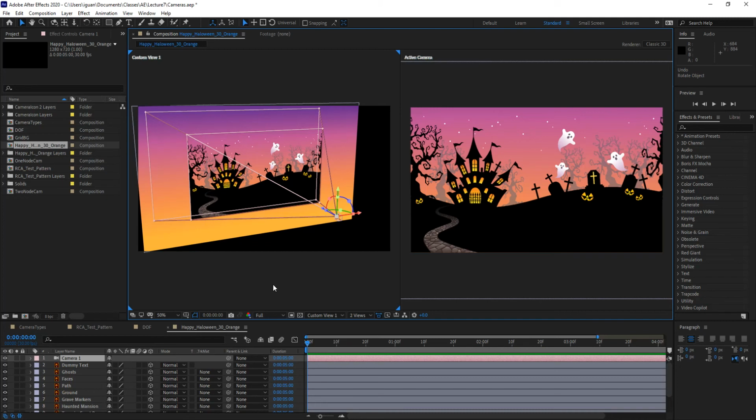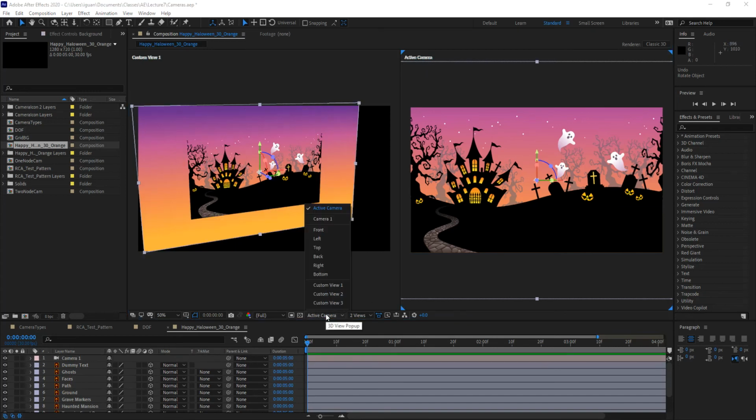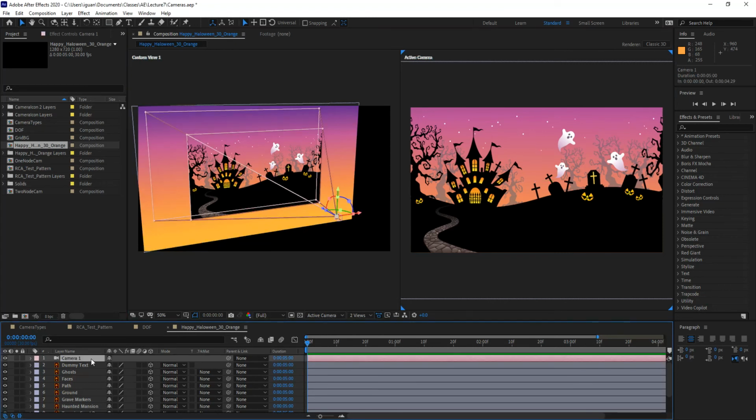A good thing to mention at this point is what we call the active camera, and you find the active camera by choosing where you are here and looking at the drop-down pop-up window. Active camera refers to the camera that is at the topmost level of your composition. What does that mean? You can have as many cameras as you want in any composition. The beautiful thing about active camera is that it tells the program which camera to render.